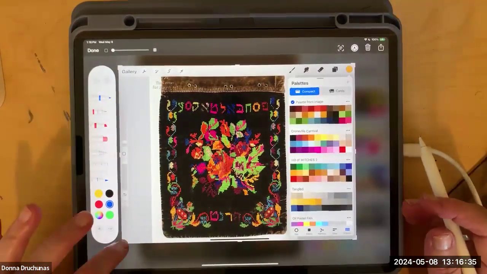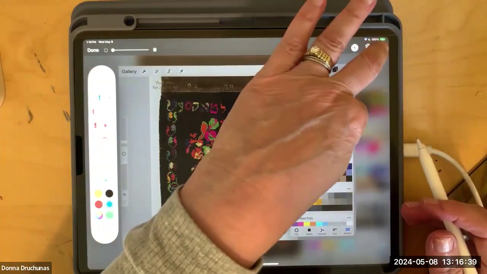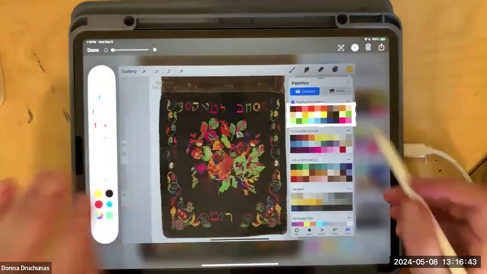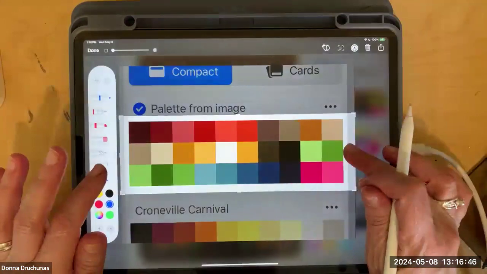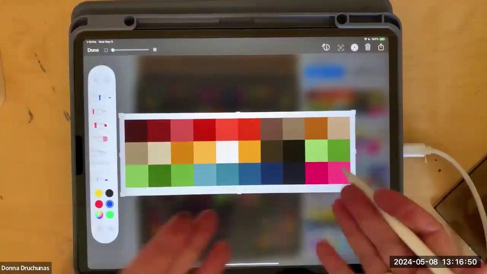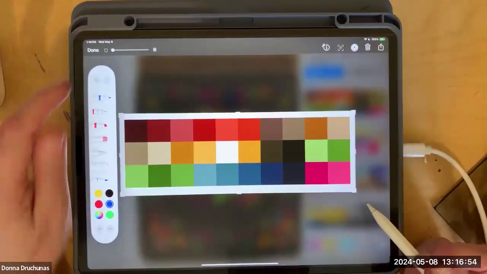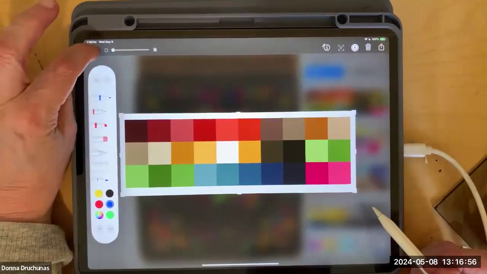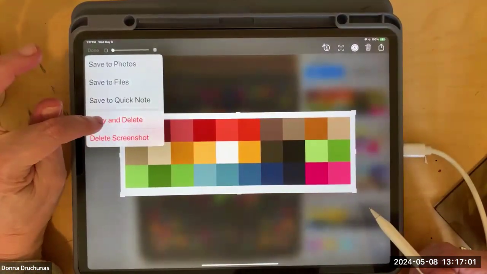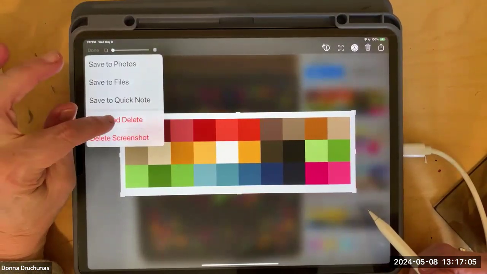Okay, yeah, I think, yeah, and done. Now you can crop it. All we want from the screenshot is the color palette. So you can just drag the corners and crop that so that all you see is the color palette. Oh, okay. Because that's all we want to capture right now. Okay, and then you got that, you say done, and you say copy and delete. Copy and delete. Oh my goodness, all these steps.